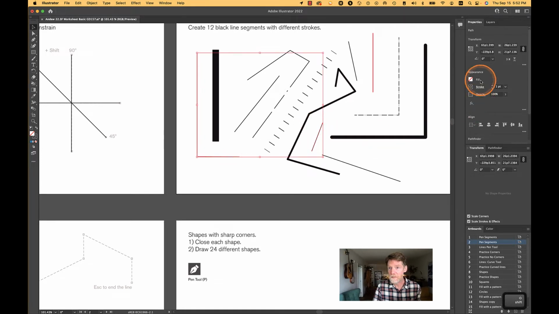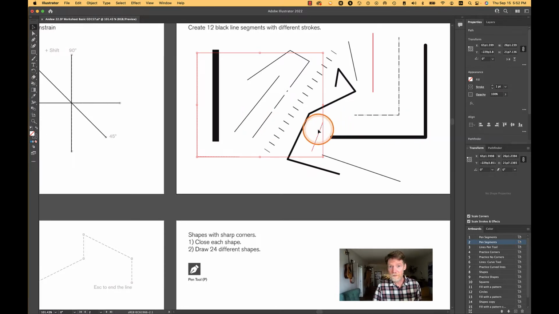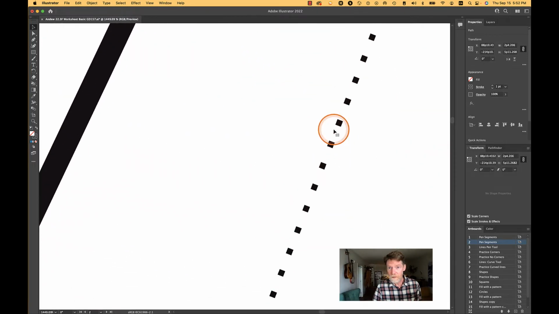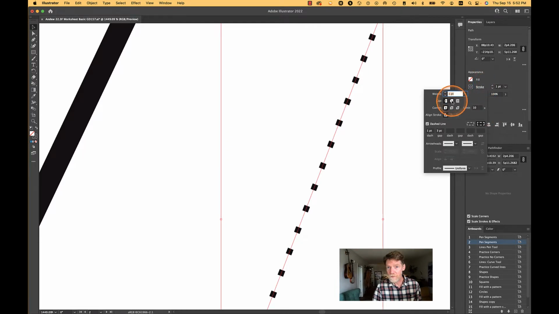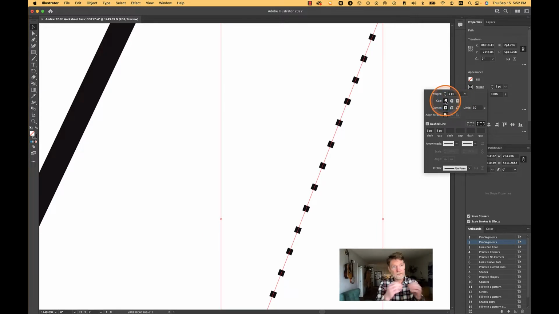I'm just going to select these two, and I'm going to set this to another dash line where I have 3. Another thing that can be really useful to look at is, if you set yourself with a dash line, what happens when you change the end cap of the dash line? So if I'm here or here, it changes it because it's extending the end to a different point.